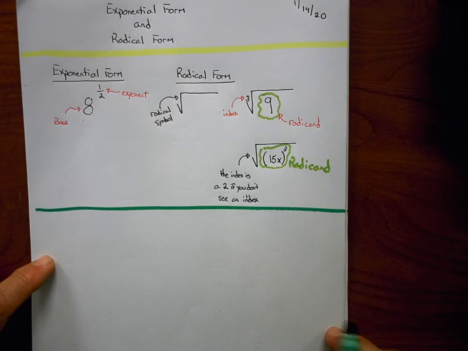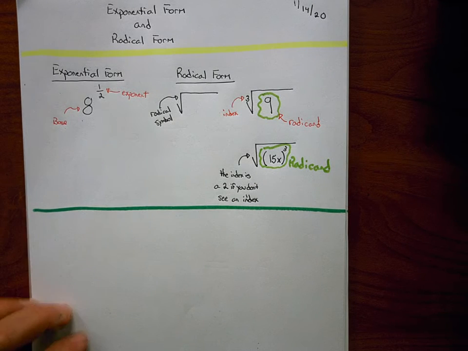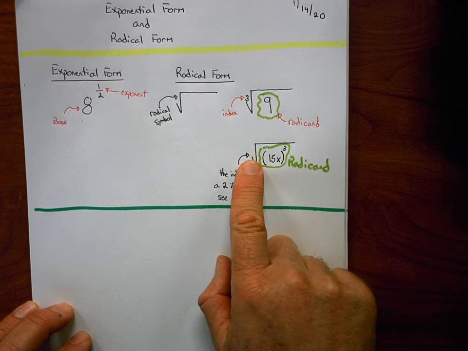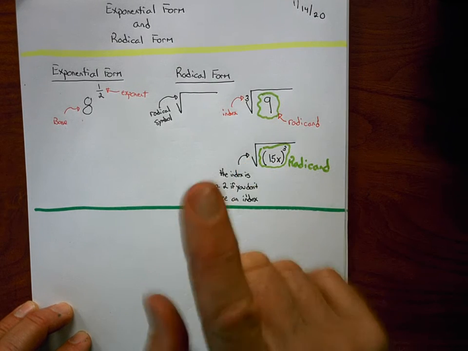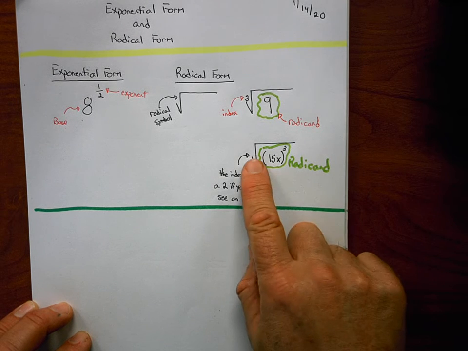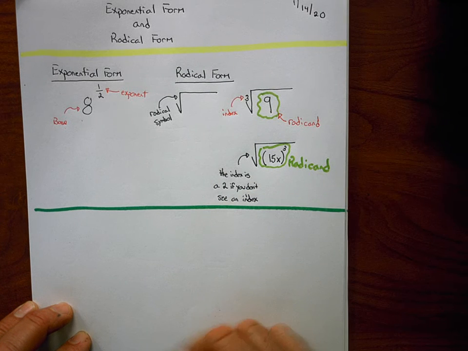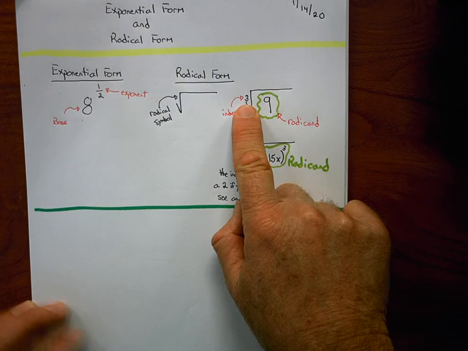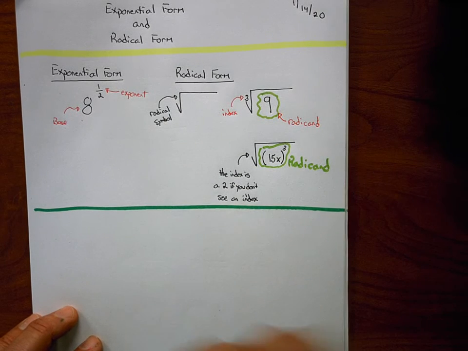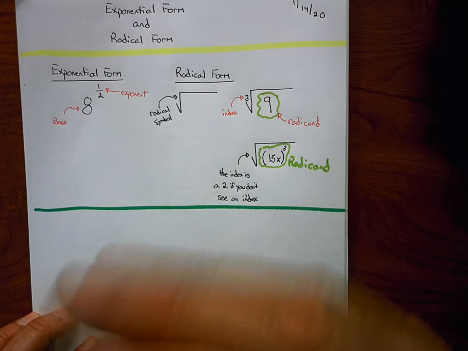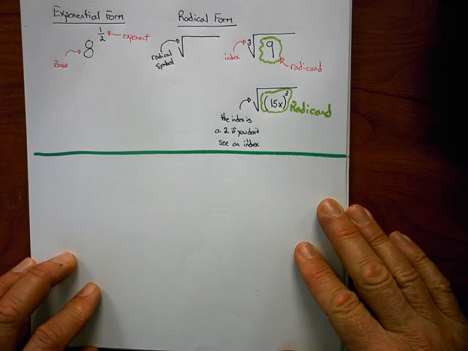Now, Michael, that is a great question. He asked, do you write the 2 or do you not write the 2? You don't write it. Any math book above 7th grade would never put a 2 for the index. They always leave it blank. So expect to never see a 2 there. You might see a 3, a 4, or a 5, but you're never going to see a 2. You just have to know it's a 2. And you'll never see a 1. That's a great point. The index has to be 2 or higher, but will you ever see a 2? No.